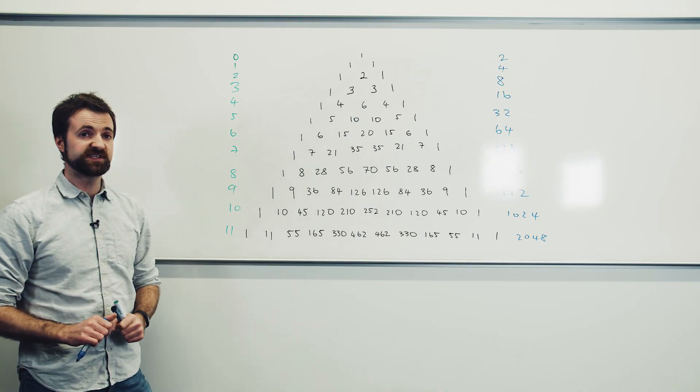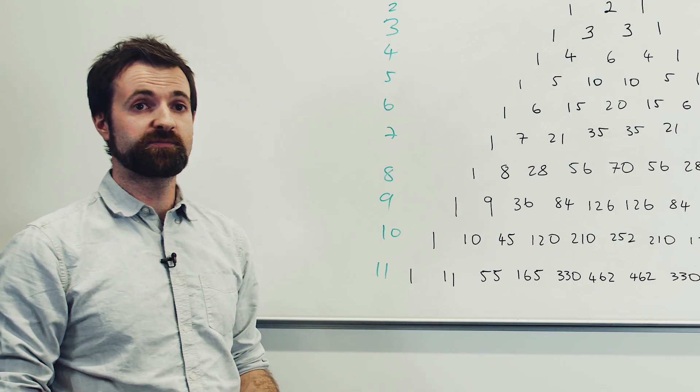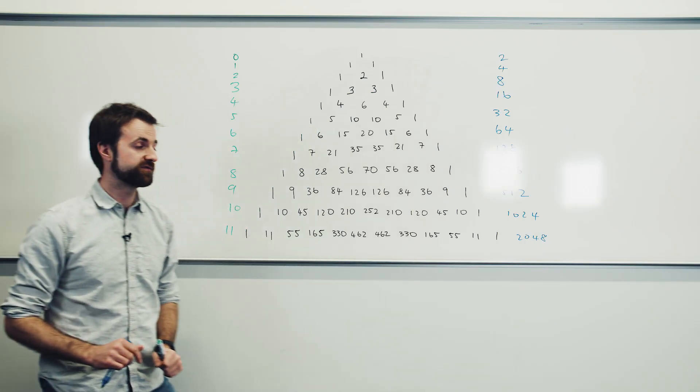So I have to just take the number of paths that I can use to get to that particular bin and divide by the total number of possible paths. So, for example, if I'm thinking of one of the middle two bins, then I say there are four hundred and sixty-two different paths to get to that column. And I divide it by the total number of paths to snake its way through the Galton board, which is two thousand and forty-eight.